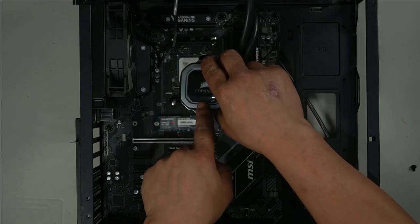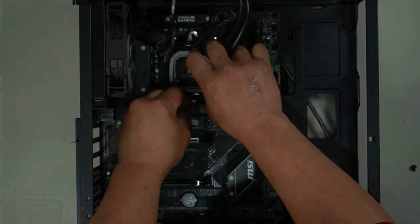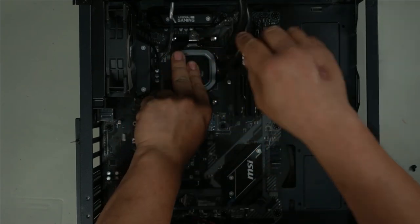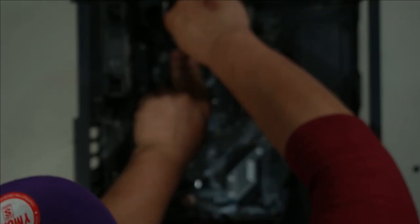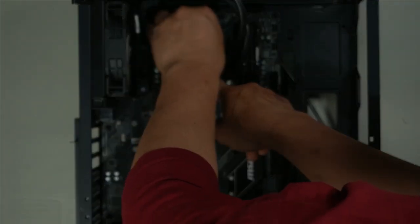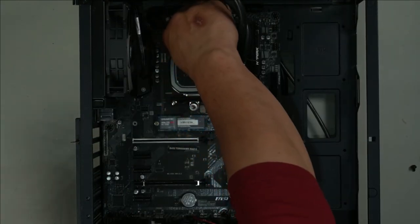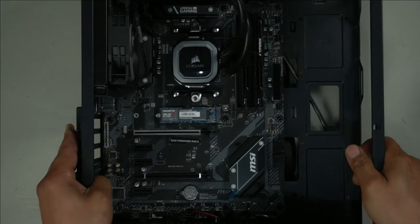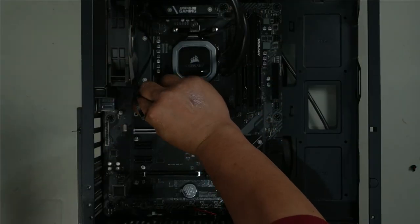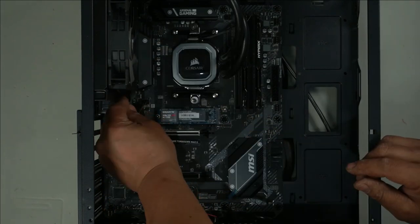We want the Corsair symbol right way up. You go over the top of one, press it down, hold it in place. Do the same with the other side. Screw one side down, be sure the other one is also over the top, and then simply just screw down and that's it. Not too tight, just till it's snug, guys. Just hand tight, that's good enough. Now I will hide it underneath here just so we can hide it.